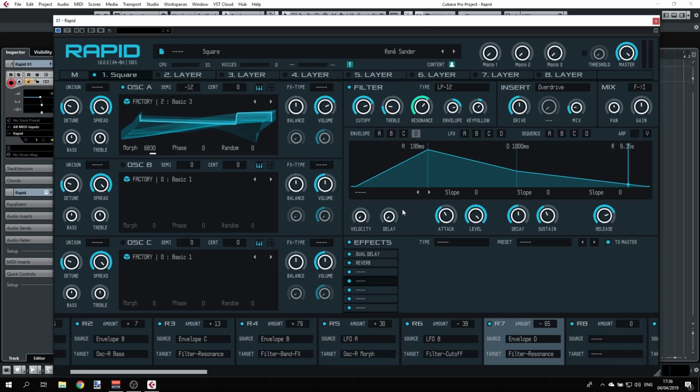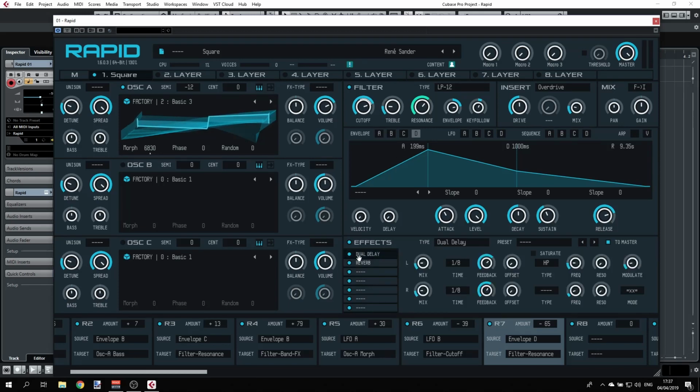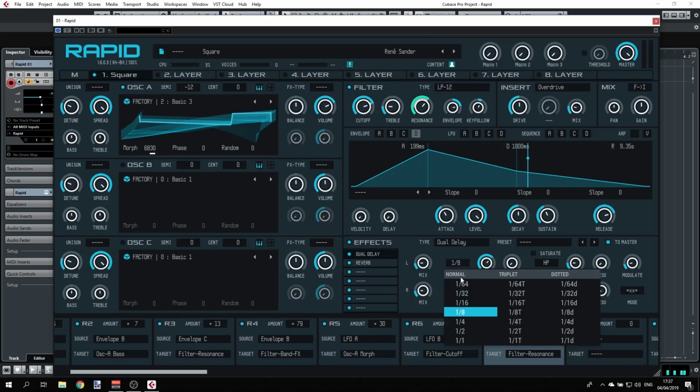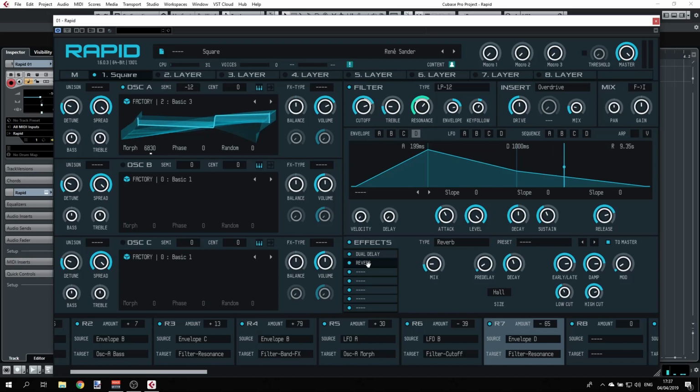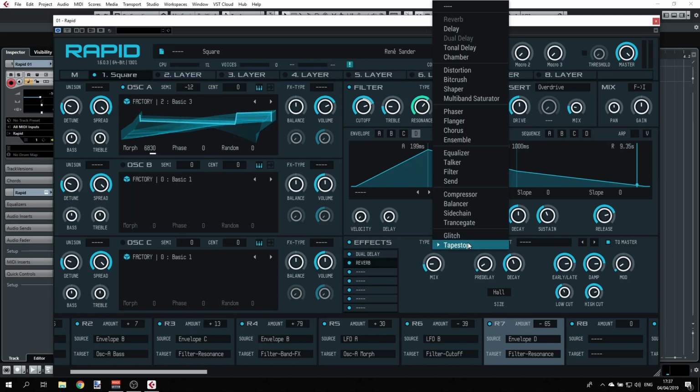And now let's go down to the effects, and we'll finish off with the sequencer and the arpeggiator. So the effects here are pretty cool. You have 8 options here, 8 slots, and already we have dual delay and a reverb. So I can change that to something else. I just select this slot, and here I'll take a different type, and you see all these options. You have bit crusher and a distortion shaper, and really an excellent selection of effects here.